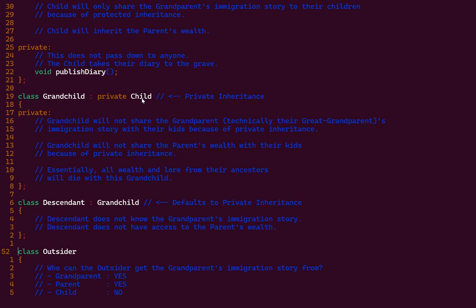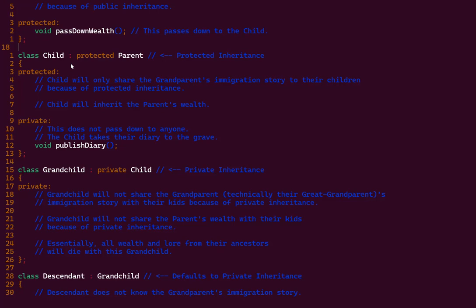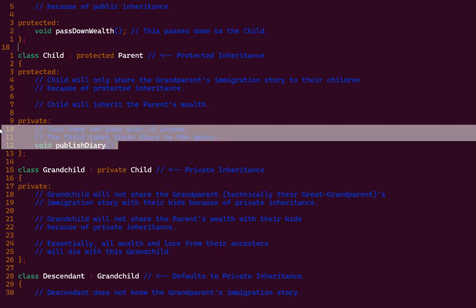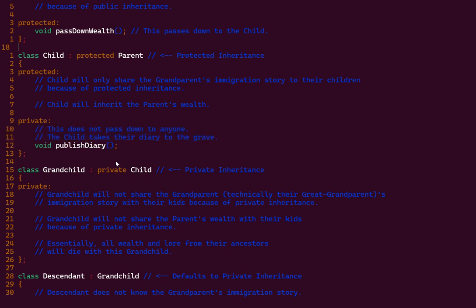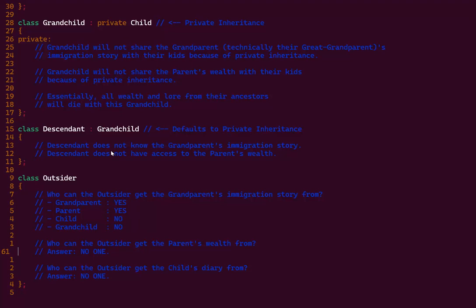And the grandchild never has access to the diary from their parent, which is the child, because that function for publishing the diary is private. So it never gets passed down to the derived class, the derived class meaning the child class.